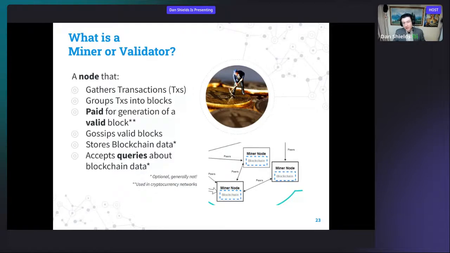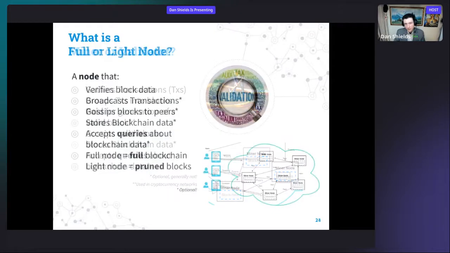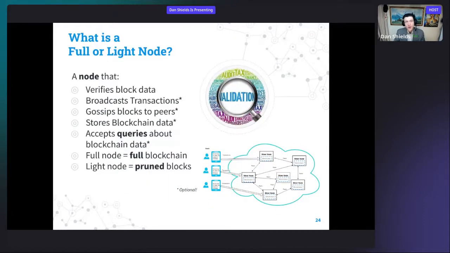But then we use this on cryptocurrency networks. There can be private networks that are feeless, for instance, where you don't need to pay for transactions to be validated. But we'll get into more of the technicals later on in designing these game theoretic systems as to why it's really important to have some mechanism to make it at least somewhat costly to submit a transaction to the blockchain. So then what is a full or light node? Specifically, this is talking about a client. This is a node that validates block data only. It can broadcast transactions and can gossip to its other peers in this network.